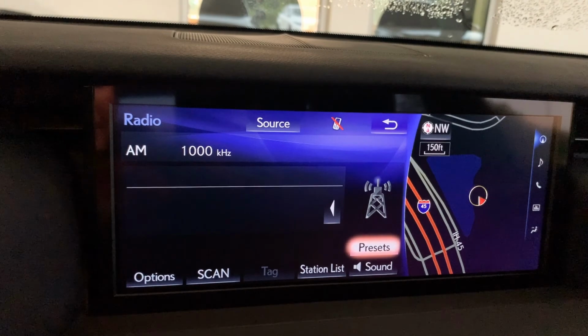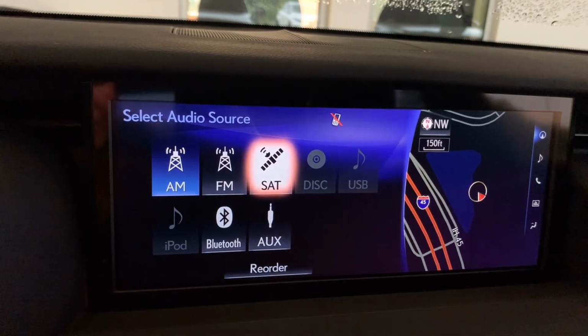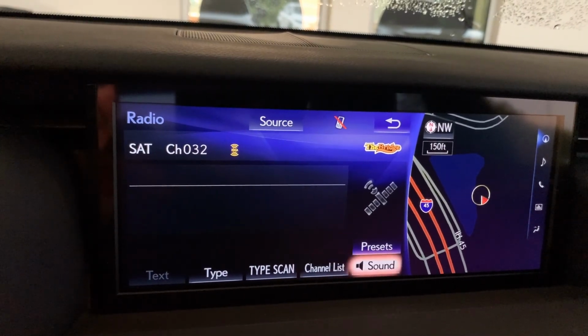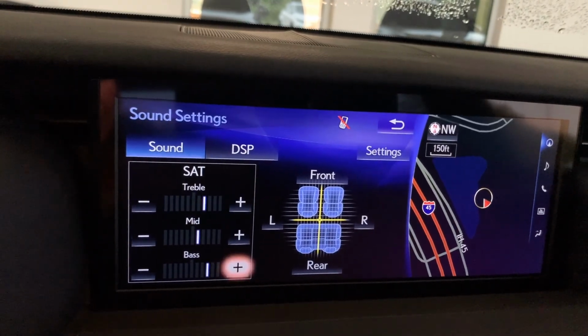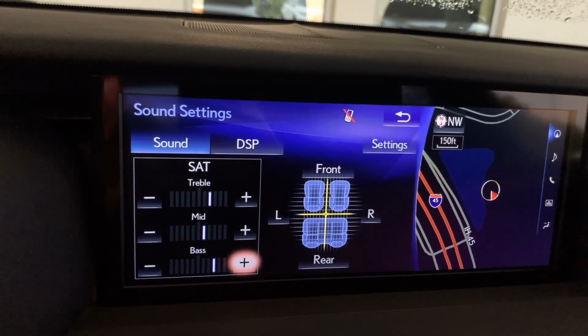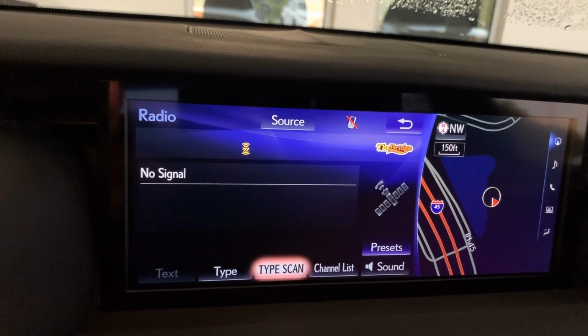You could come back to Presets or go to Source and then choose your next source and make those customizations for it. Then you'll make sure that your settings are best for the type of programming that you prefer on that source. Push Go Back.